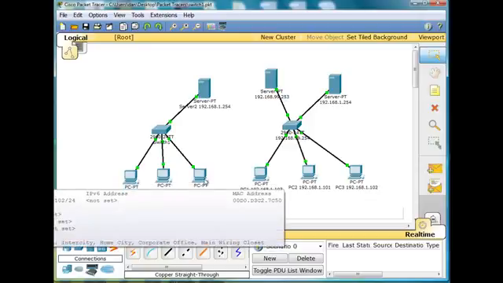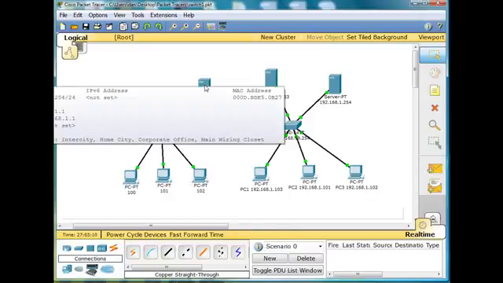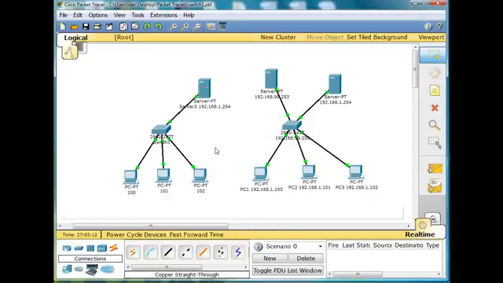Obviously since they picked up the IP address automatically, they must be able to talk to the server, otherwise they wouldn't be able to do that. Now we'll start running through some of the simple commands on the switch.